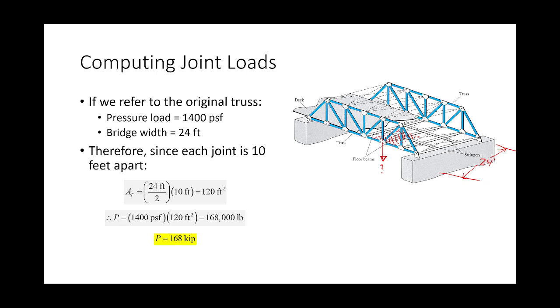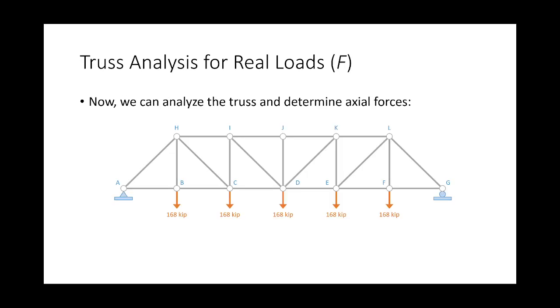Half that, right? But I'm going to ignore those because if I loaded the ends, look at the structure. Where are they going to go? They're not going to go to the truss. They're going to go to the supports, right? So I'm going to ignore those loads at the end, and you can do that for your truss as well. So we're going to ignore the loads that go to the ends, and this would be our truss.